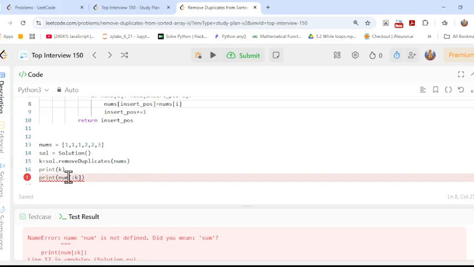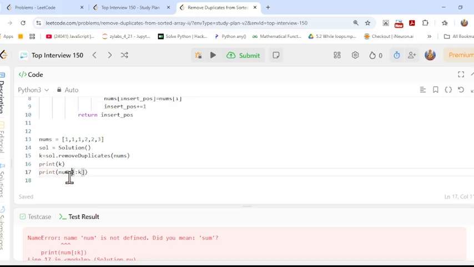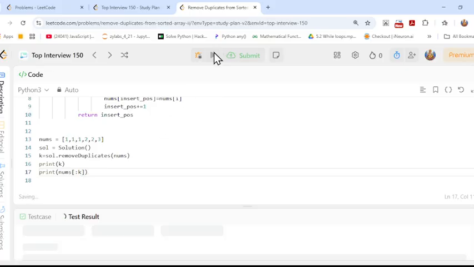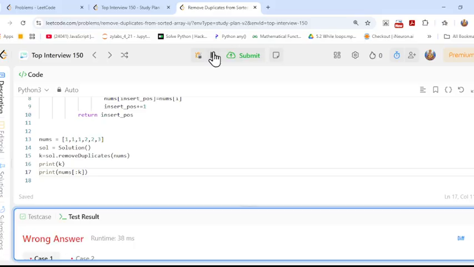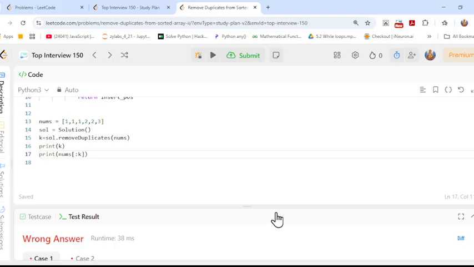I have to write here nums also. Now it's correct. Again we are getting wrong output.